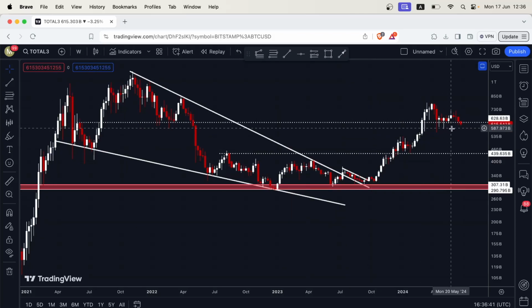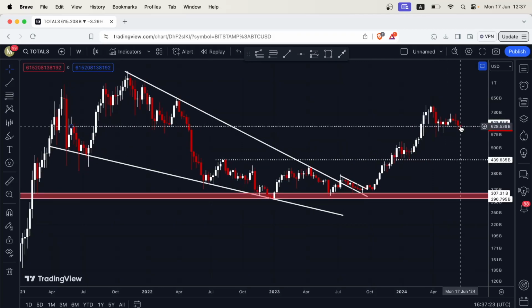Now, if the price does break down from here, well, you can look for a pretty rapid drop down to the top right here at around 508 billion. But if that doesn't hold, then it's going to be another visit down to this previous resistance level and this previous support level at around 441 million. And essentially that would just be devastation for the altcoin market, okay? So if that happens, if you see the price breaking down, you can basically pick almost any altcoin and open a short on it, right? Because it's going to be a bloodbath. All right, so yeah, keep an eye on this. And hopefully we're able to salvage this market cycle.